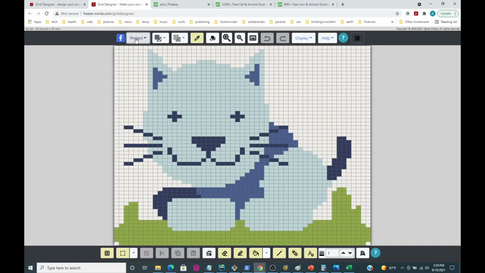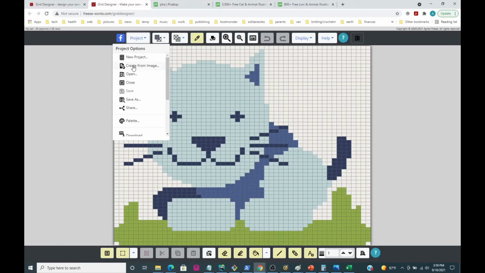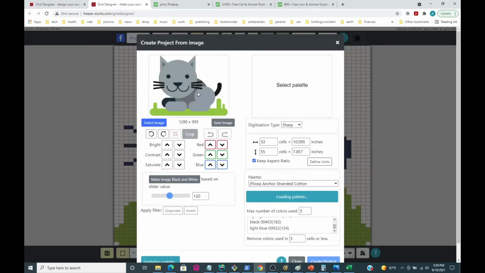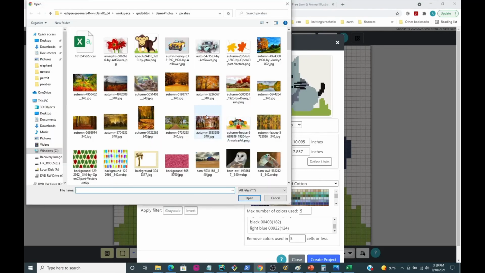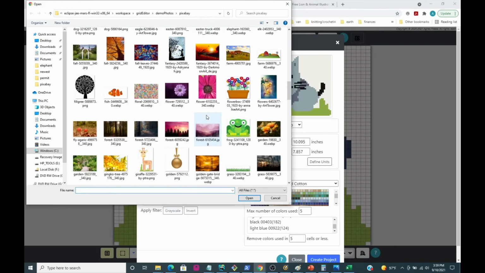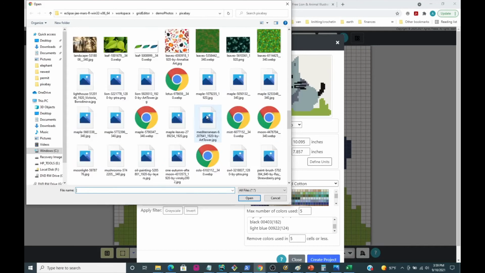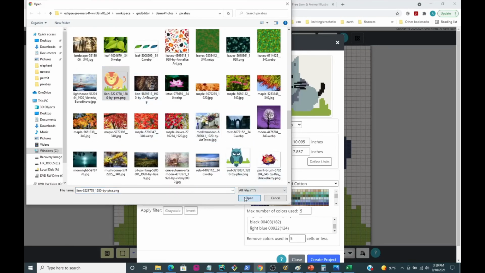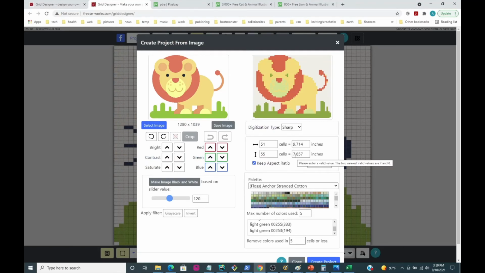It's all tucked away. So let's go ahead and make another project from the lion. Create from image. Select image. And I have downloaded the lion in here somewhere. Where is he? There he is. Okay. All right. And since we're trying to make this kind of the same size, since we just did the other one, our sizing information is already in here, including our rows and our row number that we had put in. So that's the first thing to check, is that this is what you want it to be.